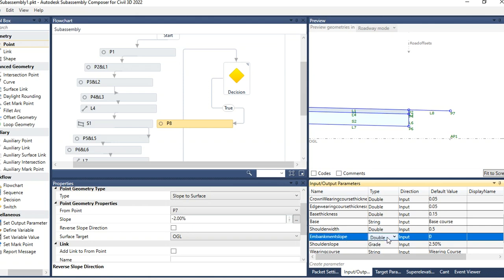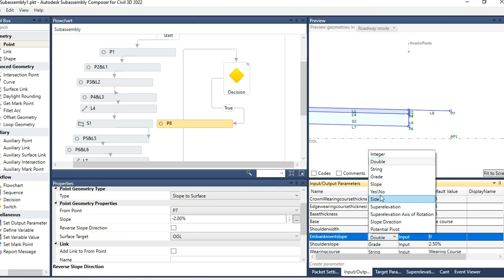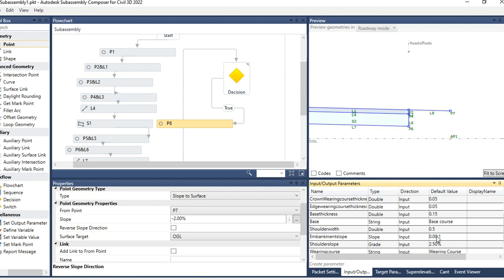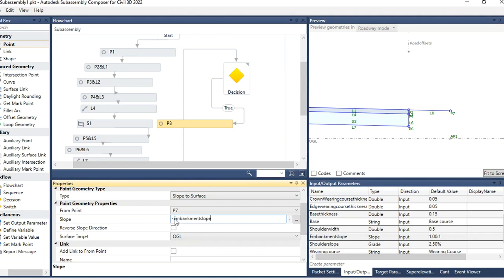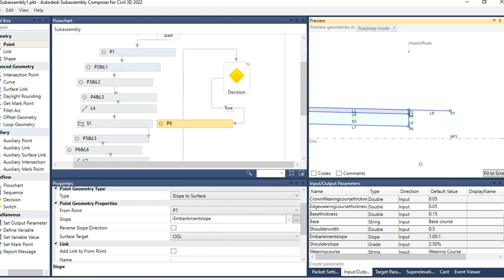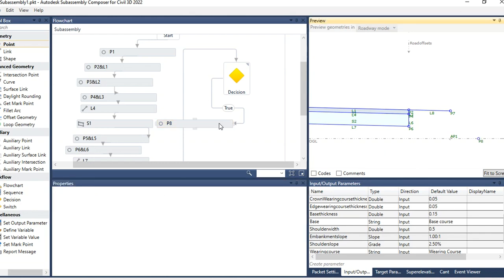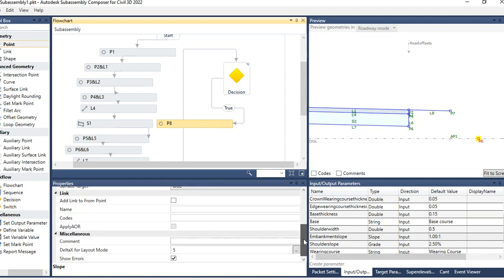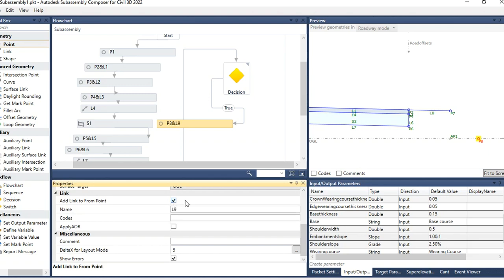Maybe in this case let's use a slope, let's say 1 against 1, like that. So just copy, and then here we paste, like that. So we also need to activate the link like that.